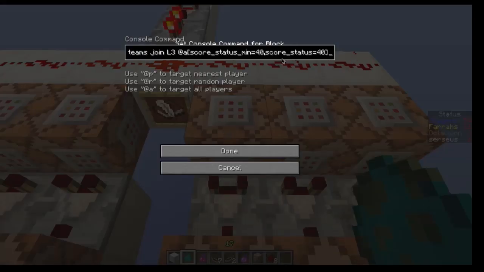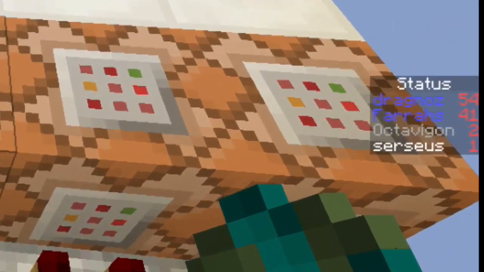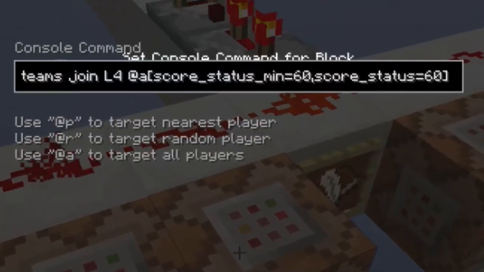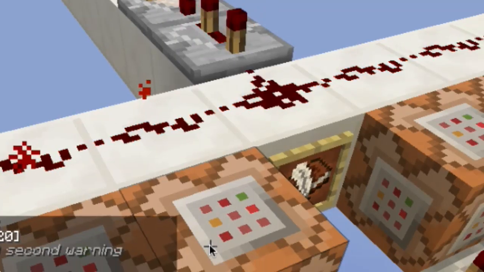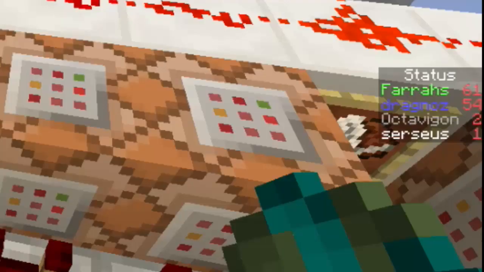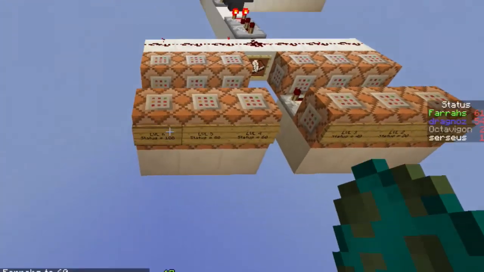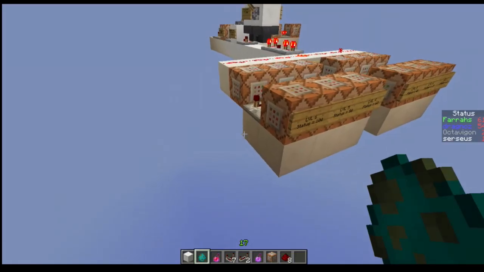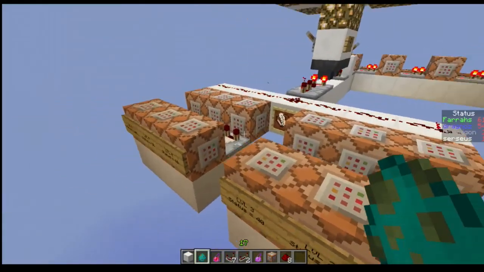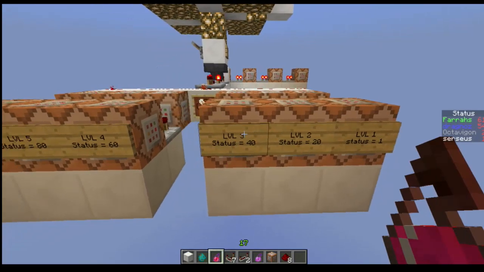And then level 3 is 40 points. Same thing. So if I give Farah 40 points, boom, you'll see he's now equal to me. Level 4 is 60 points. So let's give him 60 points. And you'll see he now changes color. And then you go on to level 6, which is the highest level. Now you can have any amount of levels. It does not just have to be 6, but I just found 6 is a nice round figure to work with. And just to remind myself and you guys, I've actually added the levels over here.